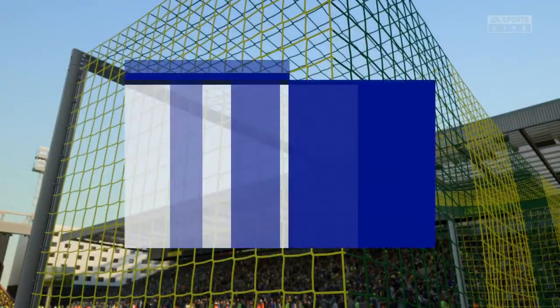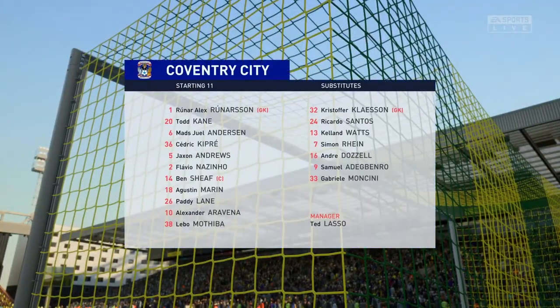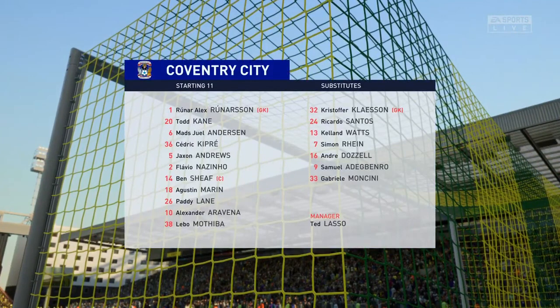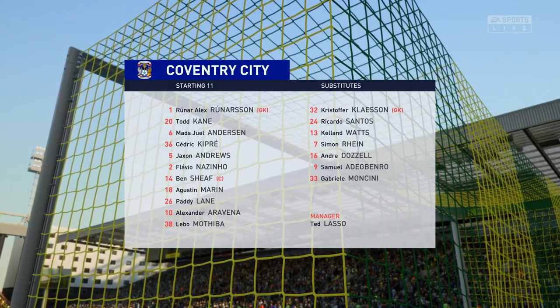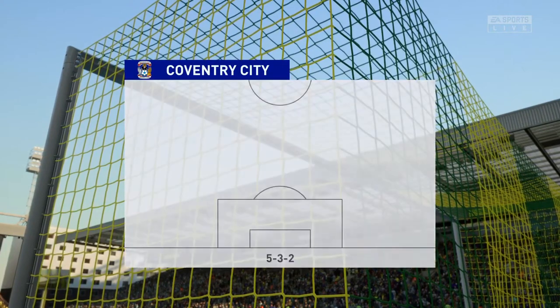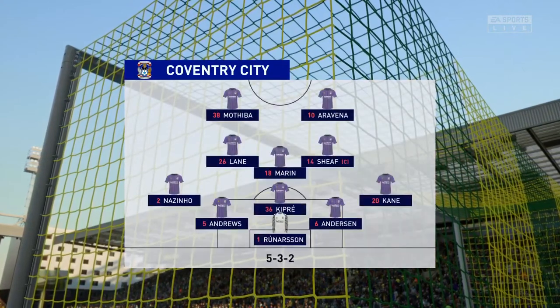And this is the initial 11 for the visitors today. Well, it's a defensive lineup, that's for sure. But their wing-backs and at least one of their midfield players will need to break forward when they regain possession, just to give them a threat going forward.